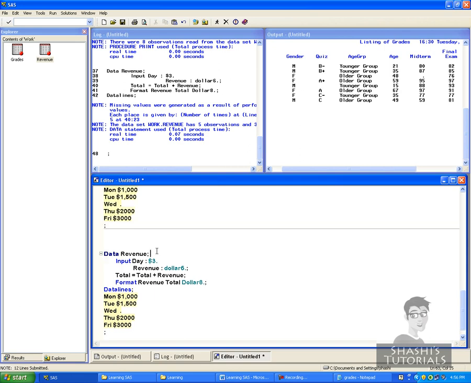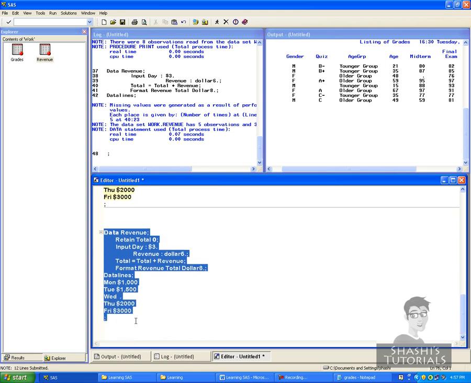So after data revenue, what you need to do is add a statement that is retain total 0. Let's run the program.